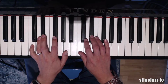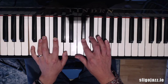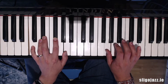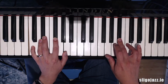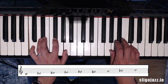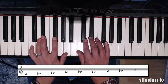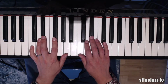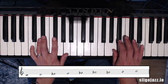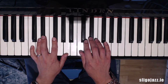The next one is the opposite. Instead of going whole step, half step, I'm playing half step, whole step, half step, whole step, half step, whole step, half step, whole step. It sounds like this. So that is the half step, whole step. They sound broadly similar. This is the whole step, half step scale again. And the half step, whole step scale.